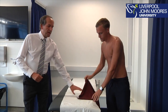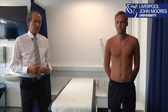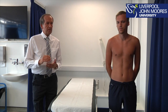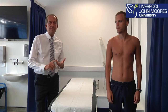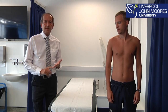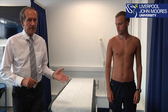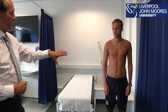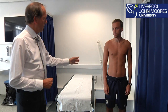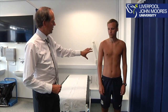You need to be organised when you're examining the shoulder joint and have a good routine. So what we're going to be doing is the same as most joint examinations, which is look, feel, move, and then do special tests. So what we're going to do first of all is to look at Andy's shoulder, and you're looking from the front initially, and what we're looking for here is his pectoral muscles. Is there any wasting at all here?